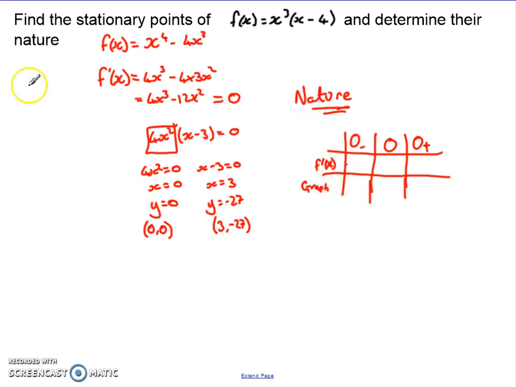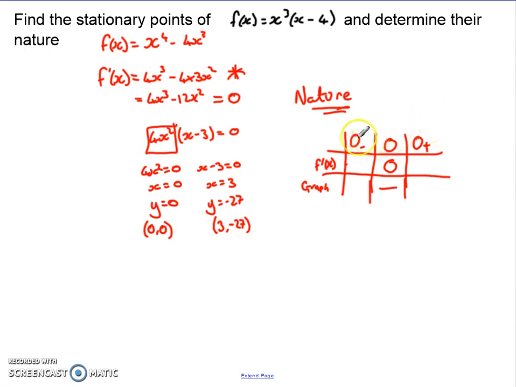How does it look? What we need to do now that we've set up our table, is start to determine how it looks. So what we have to do is pick values and substitute them into our derivative, so this one up here, and see how that behaves. See whether it's telling you if it's increasing or decreasing and how the graph looks. Now your turning point, your stationary point, if you substitute that into the derivative, should always give you 0, because you know at that point it's going to be flat. There's no change, it's not increasing or decreasing. That's what it's going to look like. What we want to do is then look at a value just below it and then just above it and see how it behaves either side of it.